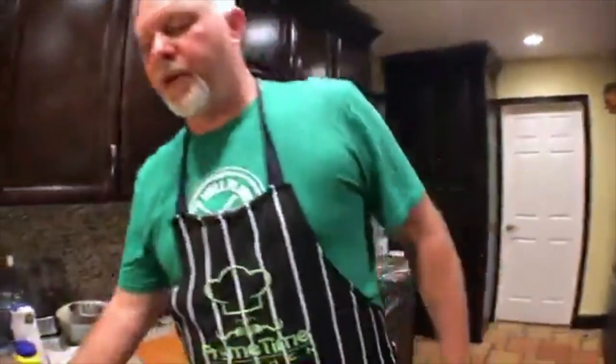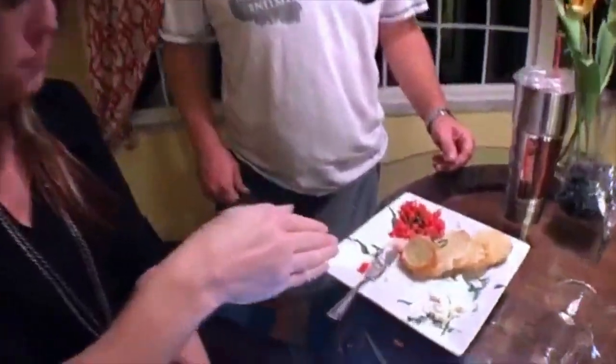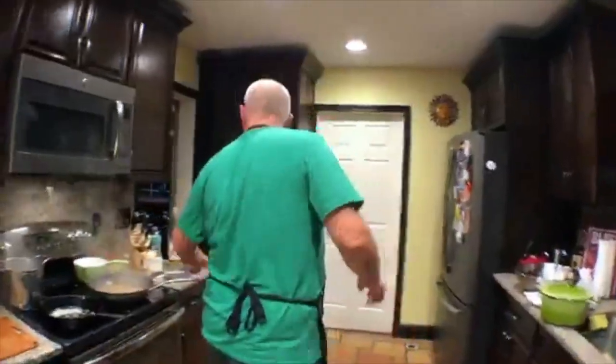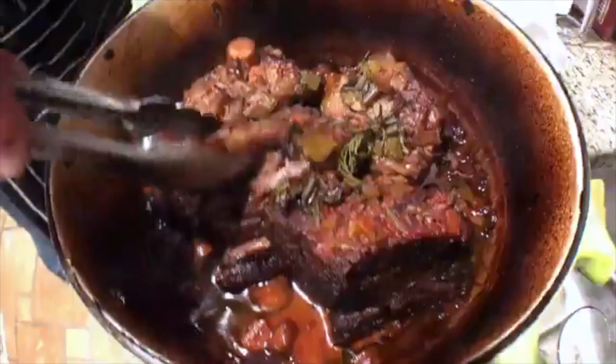Oh, wine. Tori, cheers. Well, there's a little balsamic here if you want some of that. How crazy good is that cheese? That cheese is unreal. Right? Everything is. I have food in my mouth. The cheese is amazing. Oh, the bread? The whole thing. Wonderful. So good. This rib here is good. Everybody out there doing all right?